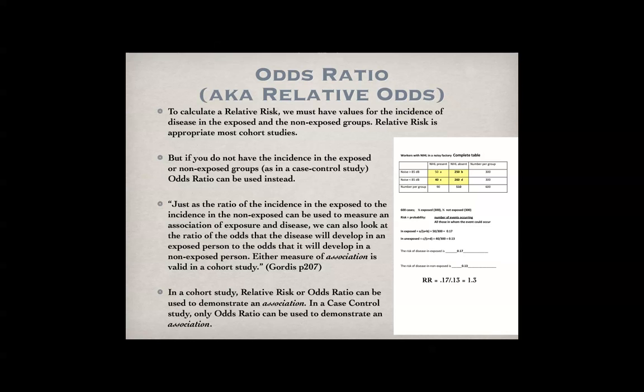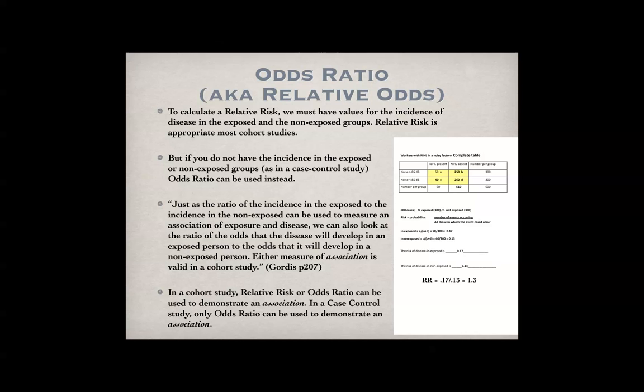We looked at this for our test for week, whatever it was, I think it was week 4. And again, pretty straightforward calculation. I think pretty much everybody got this one right. For calculating relative risk, you have the values for the incidence of the disease in the different groups. And for most cohort studies, relative risk is great.